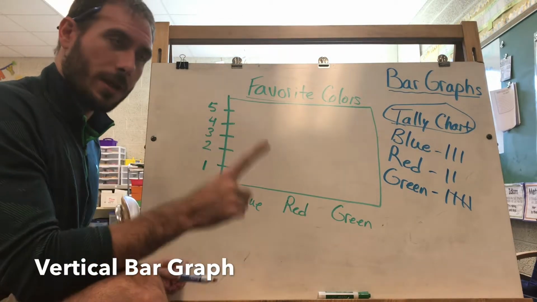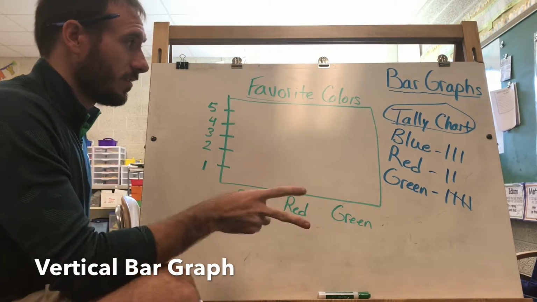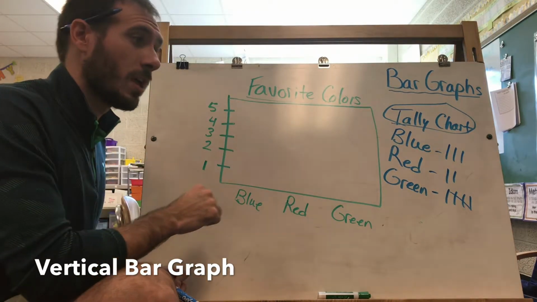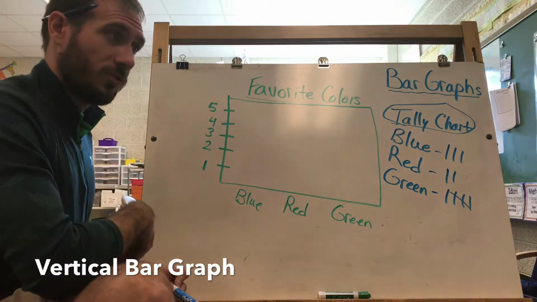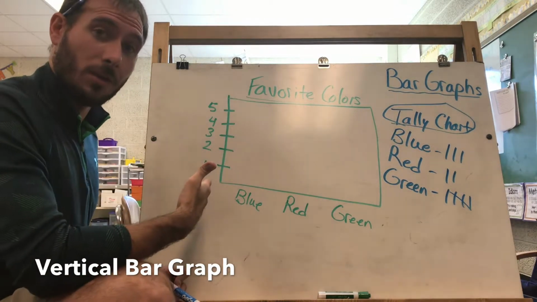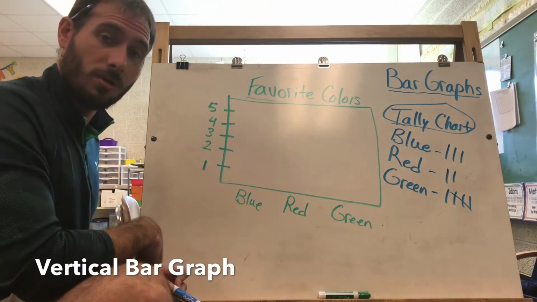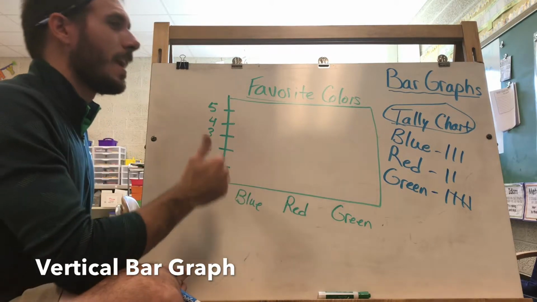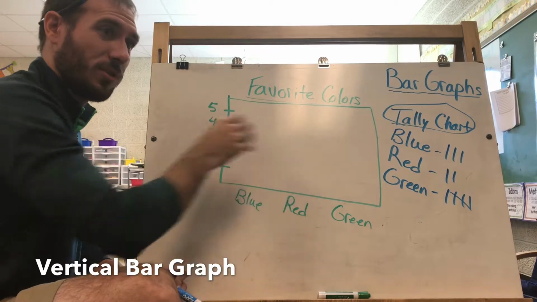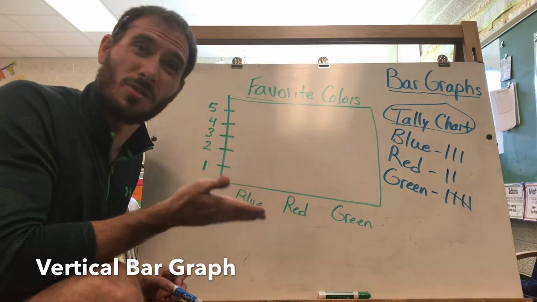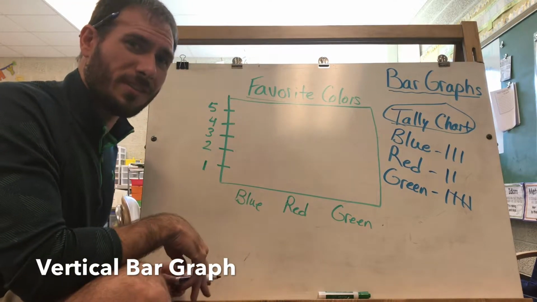So we have step 1 done. We gathered the information. Step 2, we created a title. Step 3, we are starting to add our labels and our choices. Step 4, we have determined our scale. We're good there based off our tally chart. So it actually makes sense. And we're going to go into step 5. We're going to start actually adding the information, adding the numbers, and then step 6 goes into drawing the graph. We kind of do those at the same time.